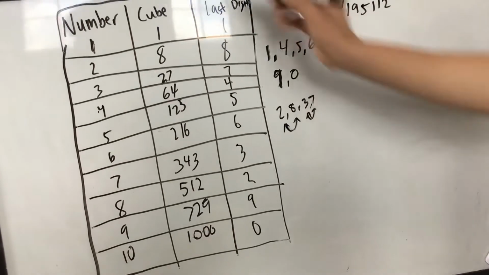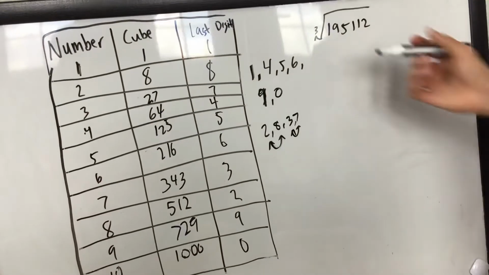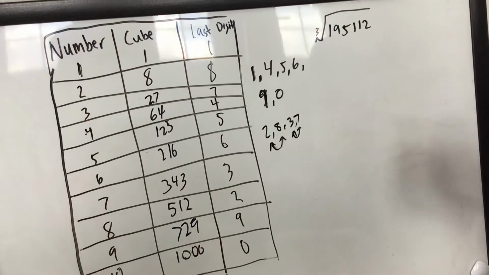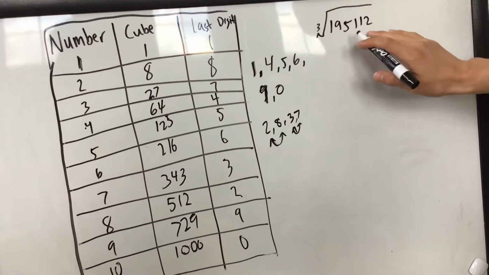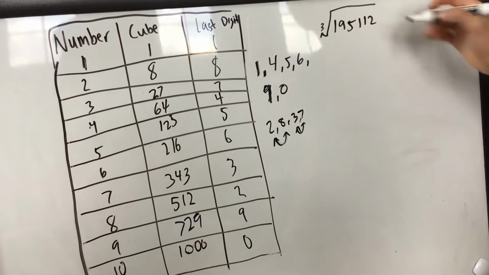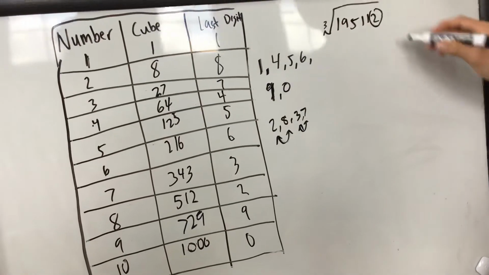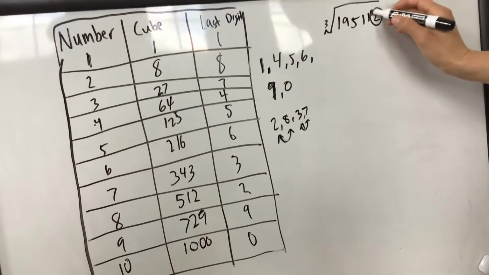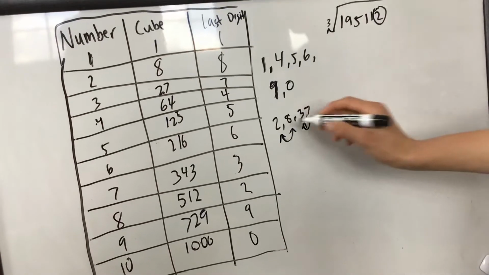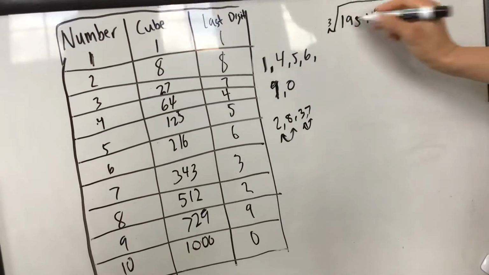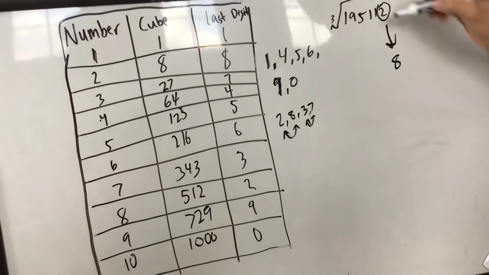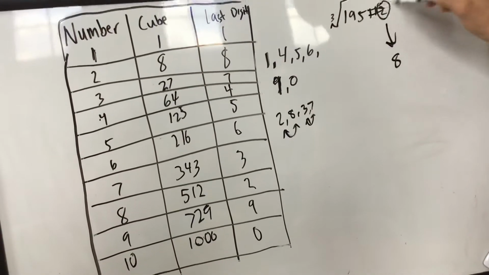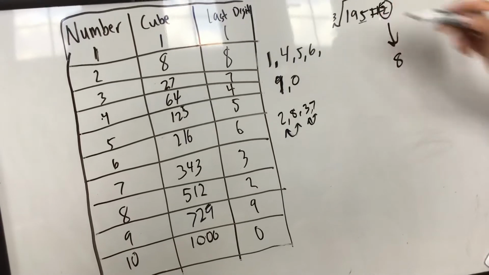So now that you've memorized this chart and we explained this, let's go back to the actual analysis of a cube root. So let's say we have this number, 195,112, and we notice it ends in a 2. So using this chart, any cube of a number that ends in 2 also ends in an 8. So to find the cube root, we use an 8 as the last digit. Now we cancel all of this stuff out. The last 3 digits we cancel out, and we have a 195 left.